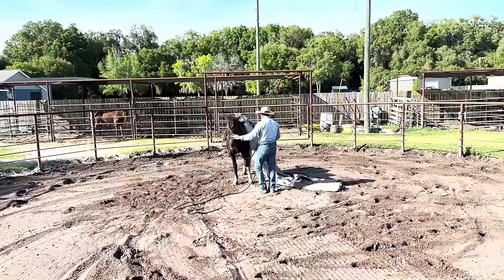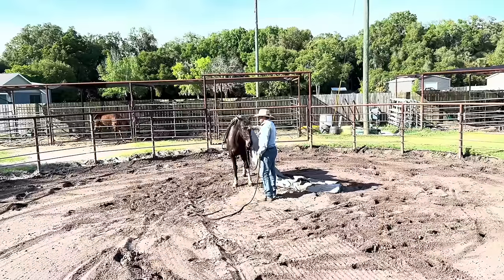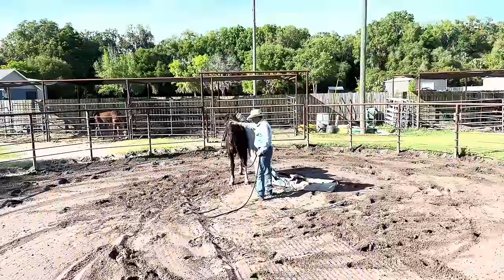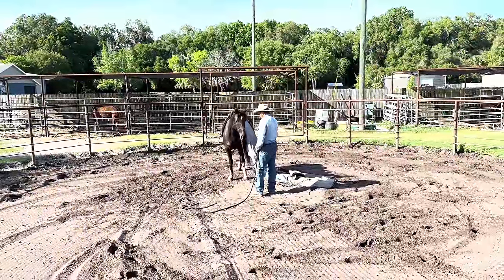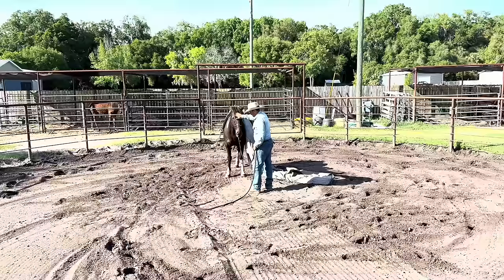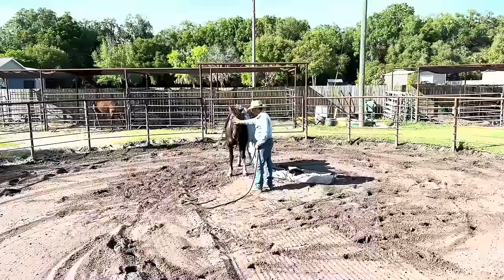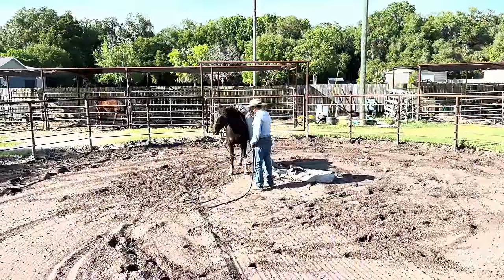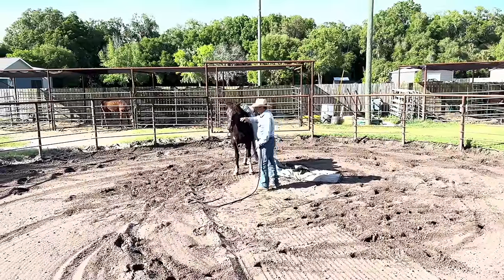Now that's on there. A little bit of wind blowing today — there'll be times where the wind can flutter the tarp and startle the horse. We just have to get them to understand that they're in charge of keeping that tarp from doing things by standing still. It's the opposite of what their DNA tells them to do — this is a great thing, a horse learning self-control. On the first day she got scared, she ran, I fouled the rope — we got that taken care of, no big deal. I'll drop in a clip at some point where you can see we did film that first go.